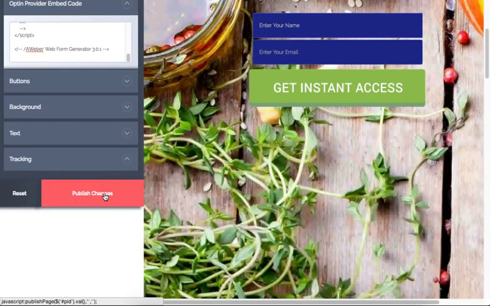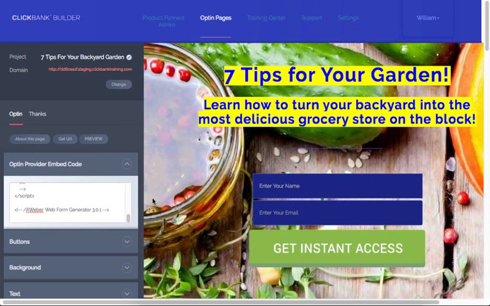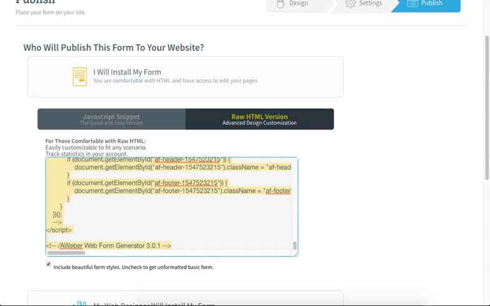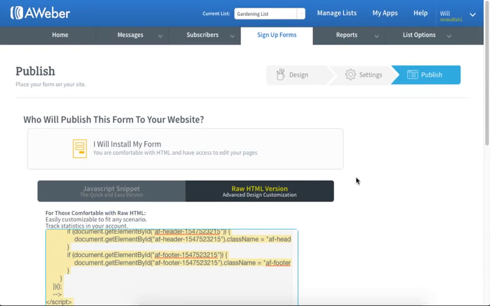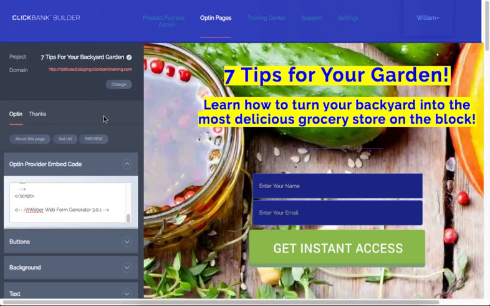Now publish changes. Perfect. So now the builder is linked up to my aWeber account. Now we're going to test this just to make sure that everything works and is good to go. So we're going to go to preview.